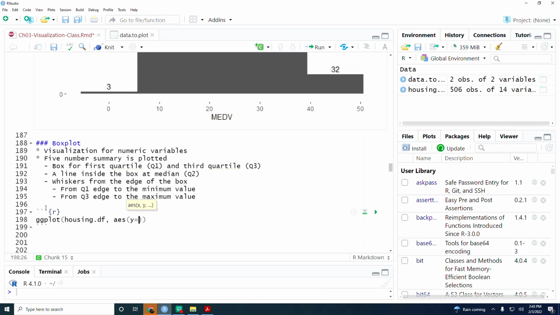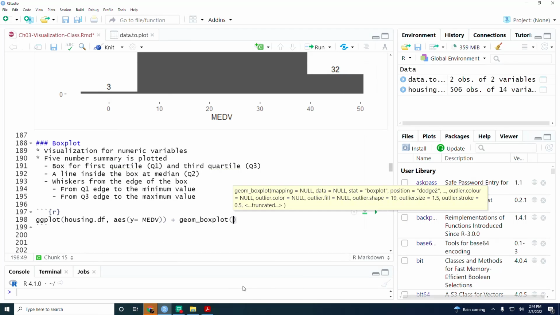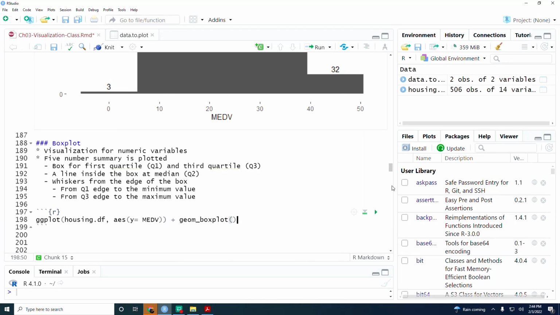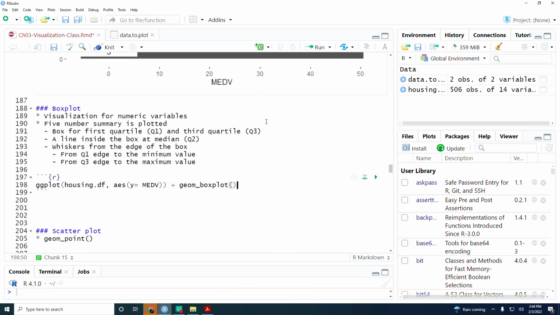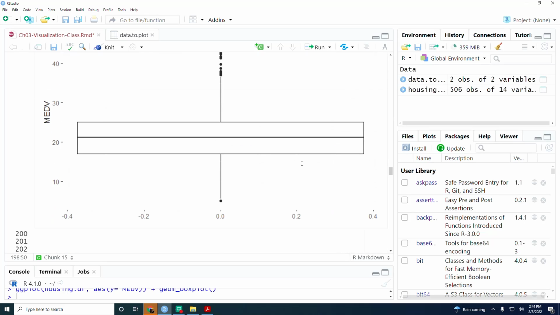Here, there is only one, and this is going to be the y-axis, plus geom_boxplot. Run that, and you get your box plot.